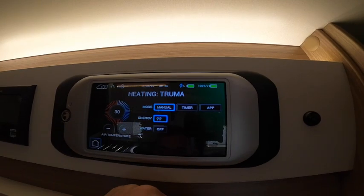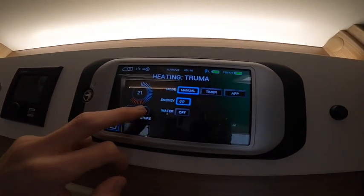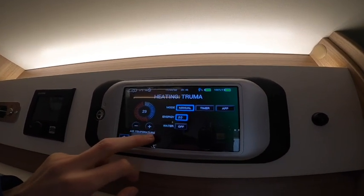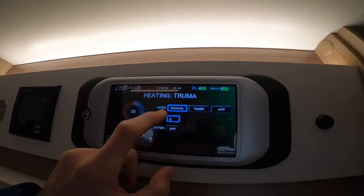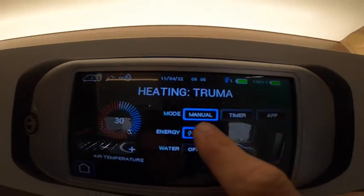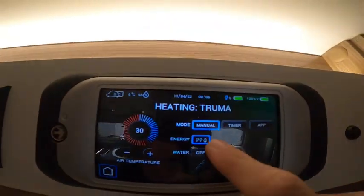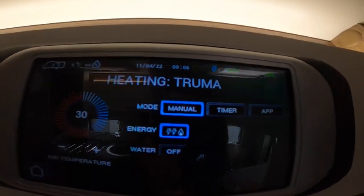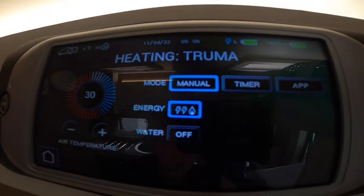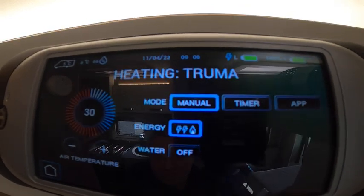You've got heating, which is through this panel here, but you can operate it through here, so you can adjust your temperature on here, and you can choose the energy. So you've got gas and electric, gas and electric on 2 kilowatts. So the 2 just means 1500 watts of electric, and gas, which is equivalent to 2 kilowatts and gas.